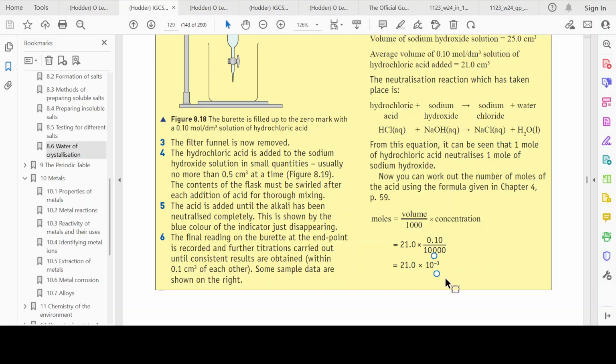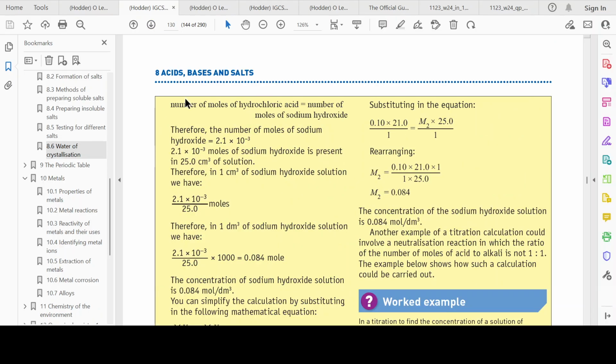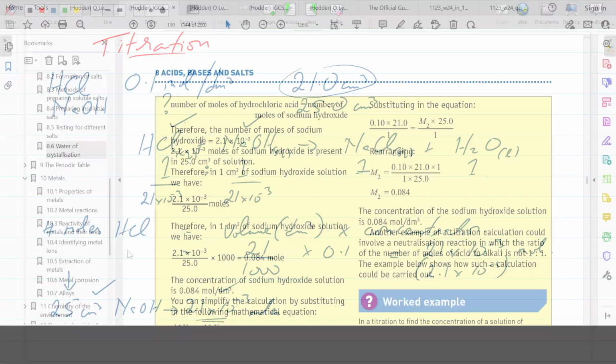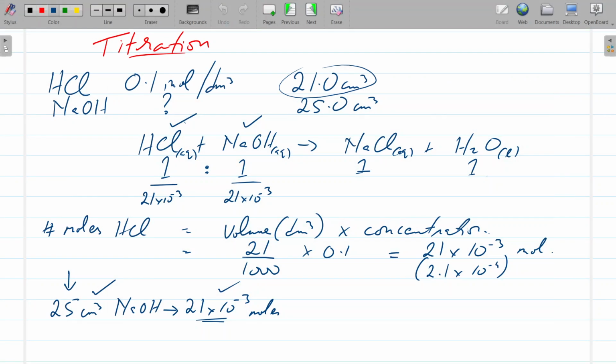Right, I'll show you the other mistakes. Well, technically not a mistake, but that's the mistake over there. Over here they've done it correct. So what you're actually going to get is 0.084 moles, not 0.84, 0.084. So I'll take you back to the whiteboard and make that correction. And so be careful, the book has mistakes, right?